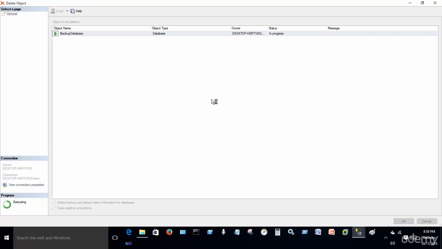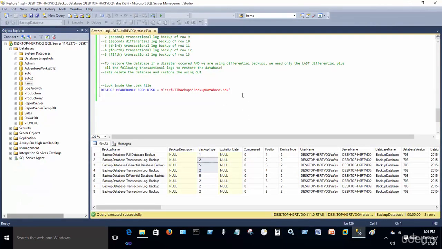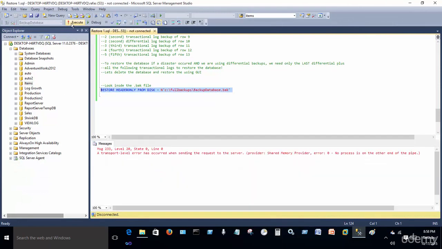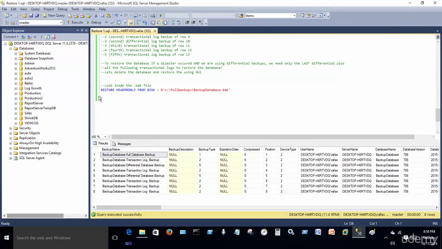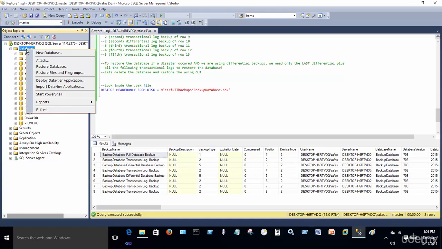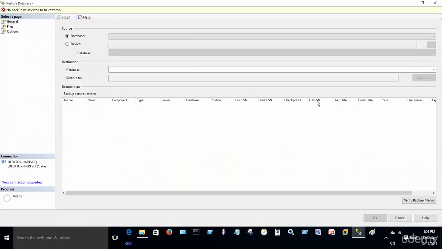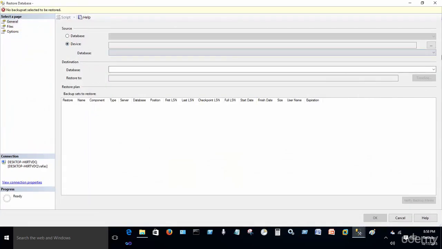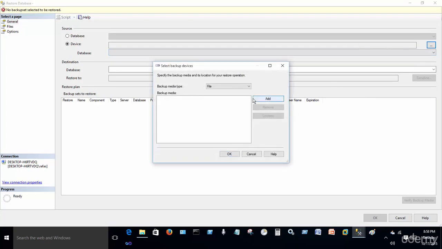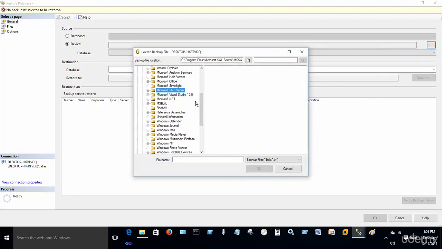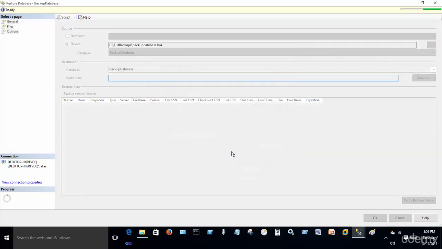Now I'm going to restore the database, and let's just look at it, and there it is. Right click, restore database, device, and obviously we want to go to the path where we have our backup. And there it is. And go OK.